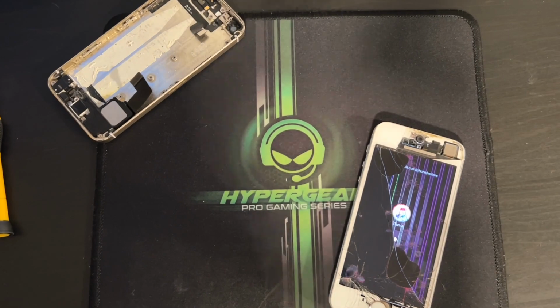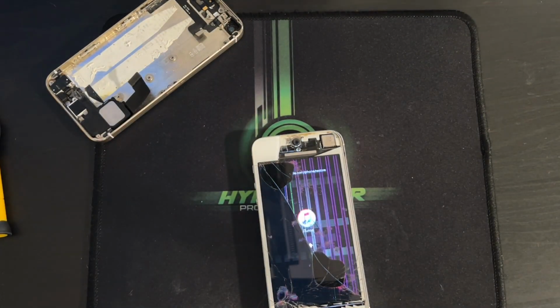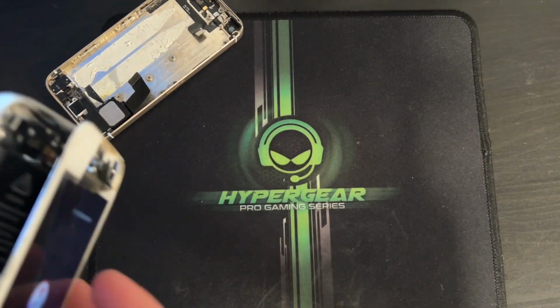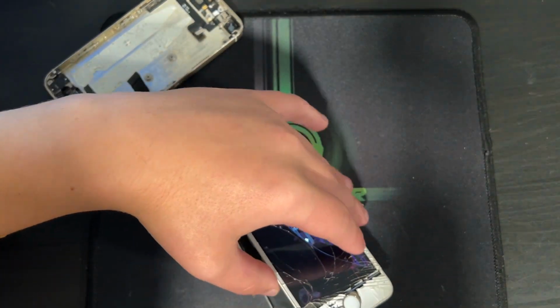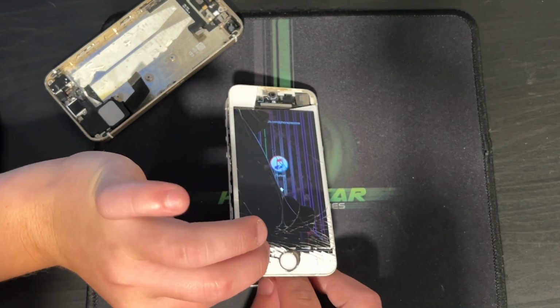Alright, y'all, we got a situation. It's not letting me restore it. So what I'm going to do is switch the charging port, because I already switched the cable out, thinking it may have been the cable, that it wasn't an official Apple cable.